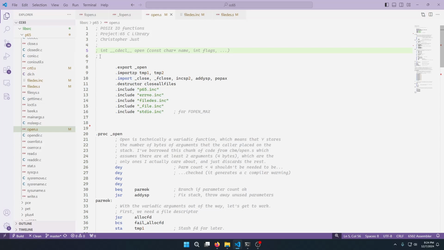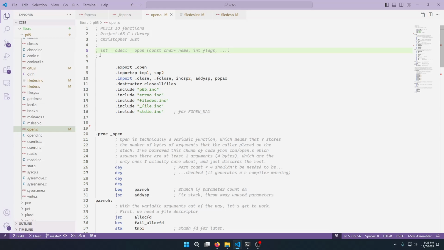Now this open routine, along with some of the other ones like read, write, and close that are used by some of the other library routines, are all based on Unix POSIX style system calls, which kind of calls back to the origins of C being intertwined with the origins of Unix. And in fact, if you look up the man pages for something like open, you'll see a declaration for it that is very similar to this one.